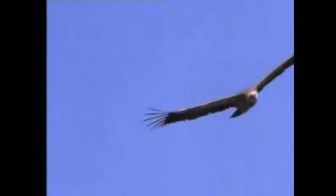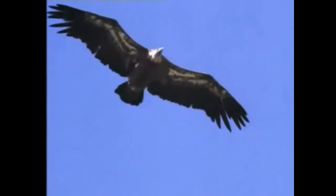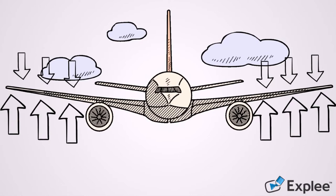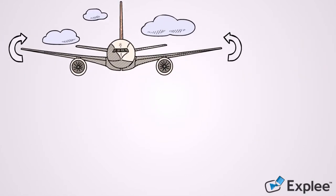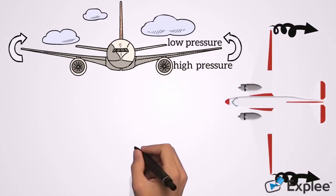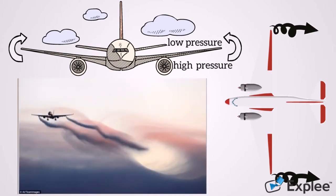How do winglets work? The purpose of winglets is to reduce vortex drag, which is especially strong during takeoff and landing. Vortices steal energy from an airplane's motion, so wing tips technically reduce fuel consumption by minimizing drag. To put it simply, high pressure air turns over the wing tip into the low pressure air during takeoff and landing, thus creating wing tip vortices. The drag is created because the wing tip vortex has a lower pressure than the air passing over the wing.